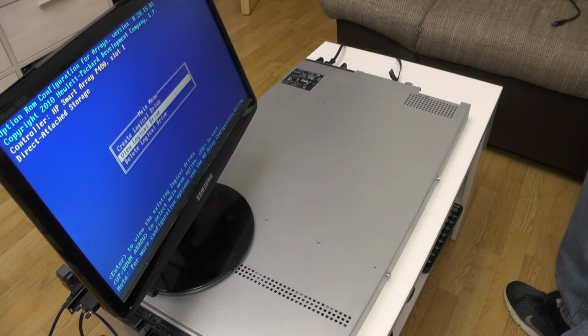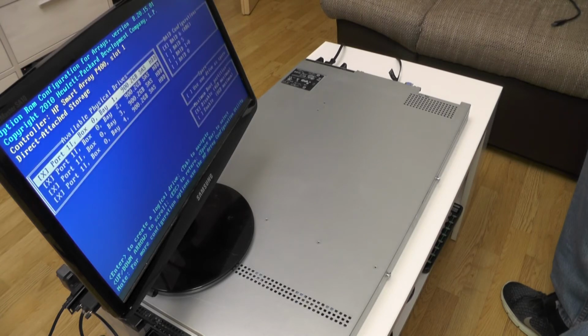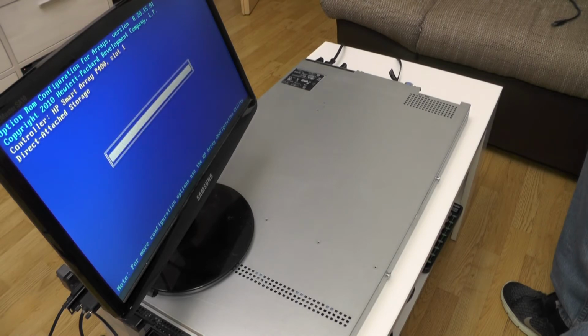RAID 6 will give me 1.8 tera of hard drive space, so I would prefer RAID 5 with one spare, not with two spares. RAID 6 is two spares. Okay, so let's create. Basically RAID 6 is selected by default, but we'll create RAID 5. F8. Saving configuration. Enter. And that is pretty much it.